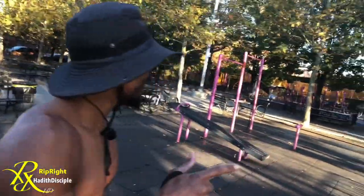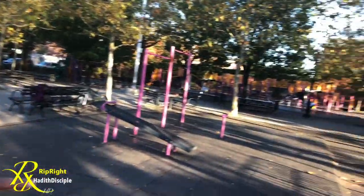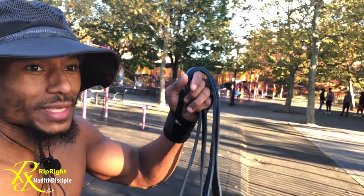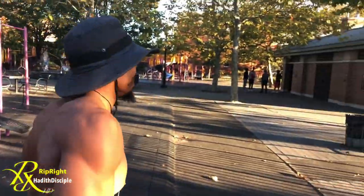Okay, so now we found this little gate here that we're gonna try to do some dips on, but we don't advise you to do it on this gate. If you don't got no dips in your park and you're just starting dips, we ain't trying to get nobody injured. So if you got regular dip bars, this is good. But this is where the resistance band again comes in handy. Start with extra heavy.